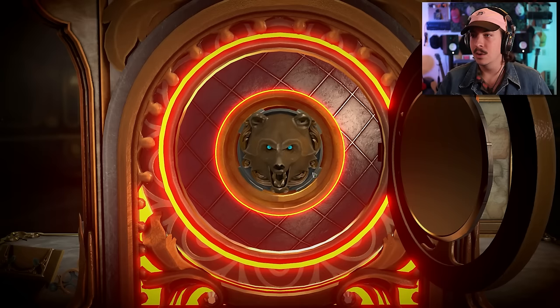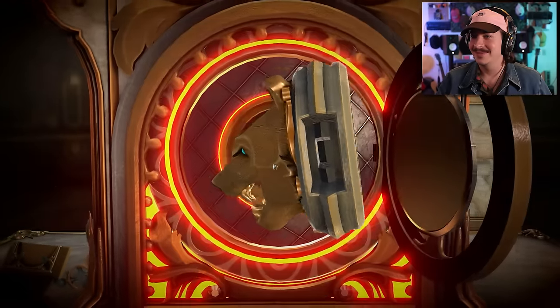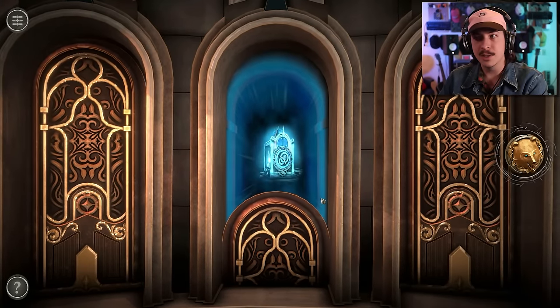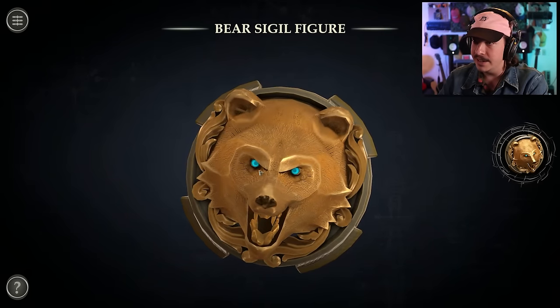Oh, that was it. Okay, cool. Fragment collected: a bear sigil figure. Awesome. We love ourselves a good bear sigil figure. Sweet. Okay, so it just opens up for the next one. What do I do with this, though? What do I do with the bear sigil figure?